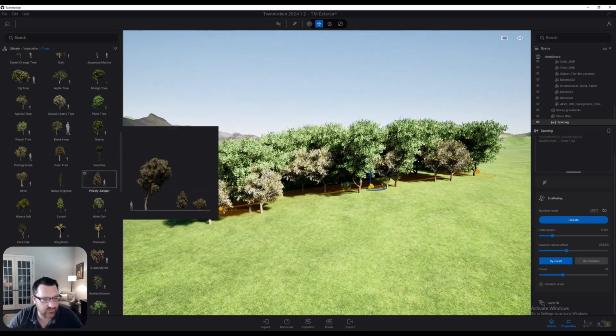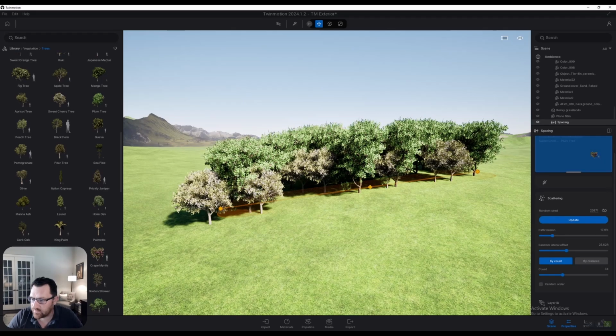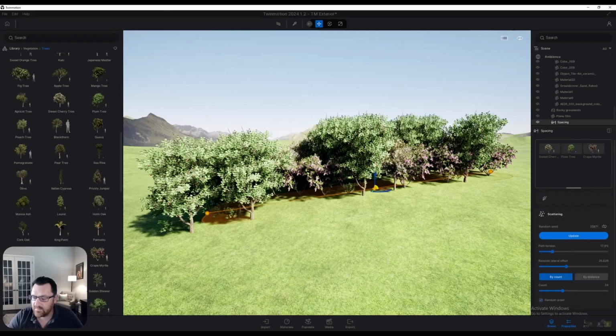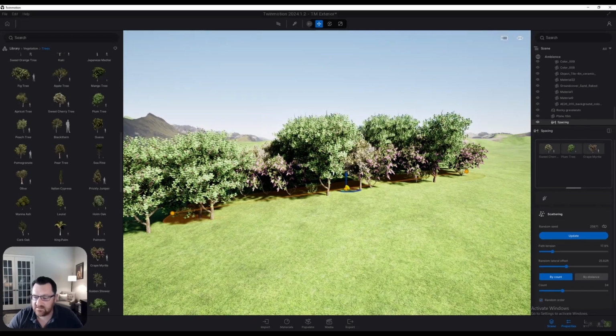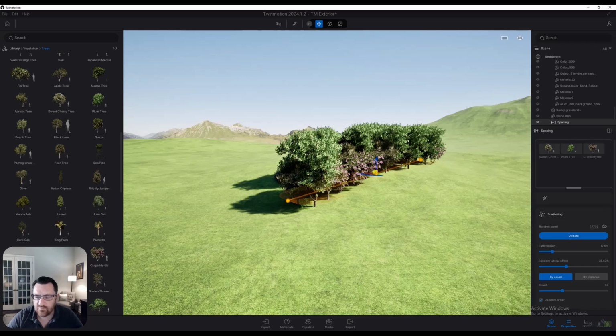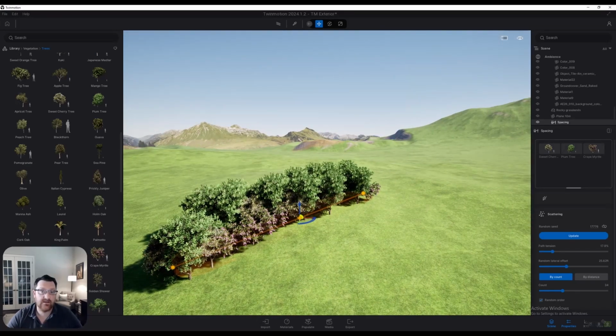And I'm going to add in a third tree, a third really obvious one, this crepe myrtle right here. And you can see here we can also click the button to randomize the order, and at any point we can always update the actual scattering as well, just to see what Twinmotion comes up with. Now, I'm not familiar with the concept of seed here, or how this is going to affect things, so it's probably in the documentation, I just haven't read it. But either way, this is a really fantastic way to establish your trees and greenery. Very similar to the line tool in Lumen and some of the path tools in D5.